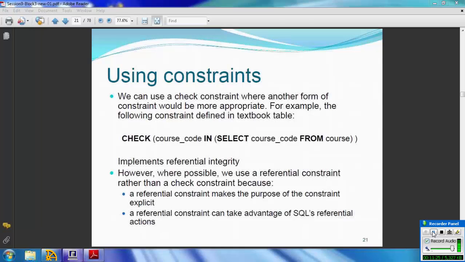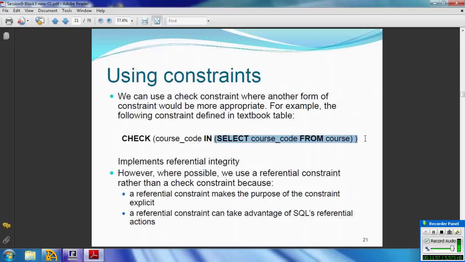Using constraints. We can use a check constraint where another form of constraint would be more appropriate. For example, the following constraint defined in textbook table. Check course code in, you're using a subquery. Select course code from course. So it will give you the course code column from the course table and check that this course code exists in the result of this.